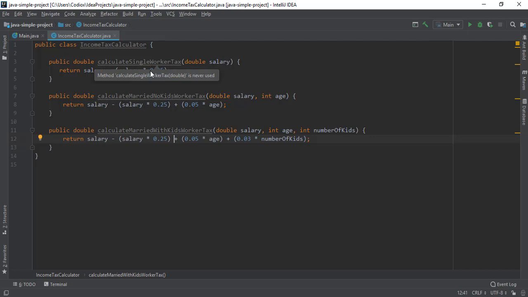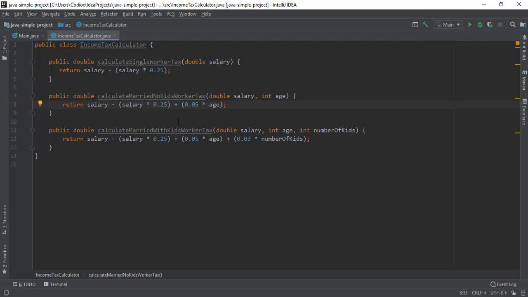And you can see that we have a lot of code duplication. We have 3 times 25%, 2 times 5%, and this is only one class, but sometimes we can use this 25% in 10 more classes or 20 more classes, and this means that we'll have to write this 25% in all of our classes.